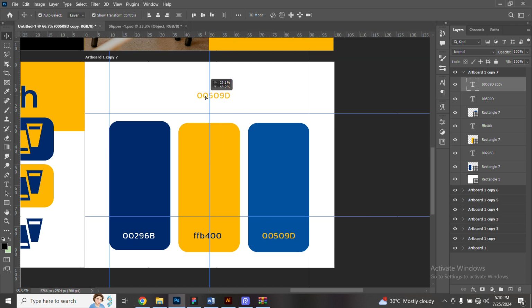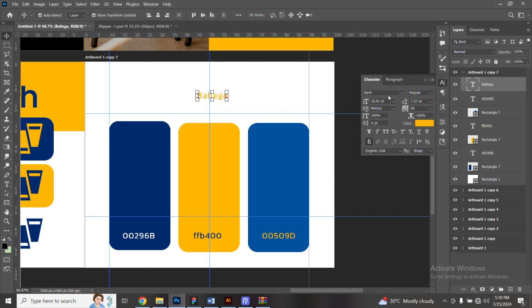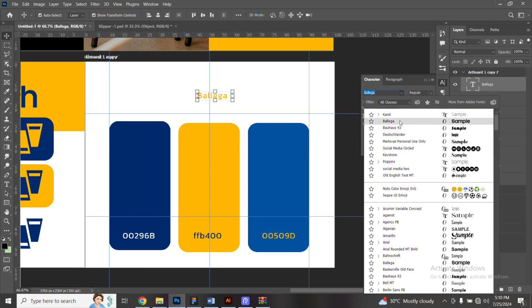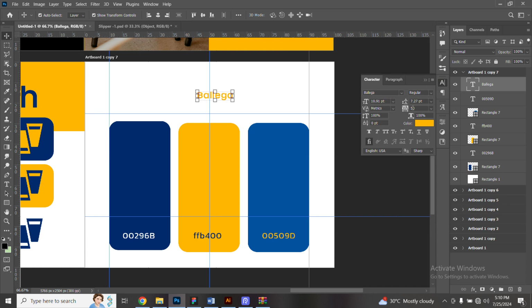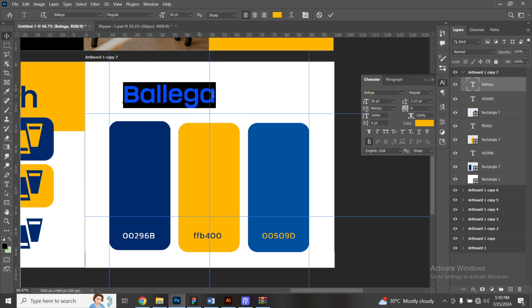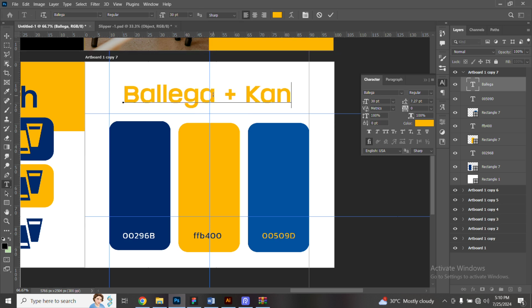So I just want to quickly duplicate here and write Balega, and I want to make sure I change it back to Balega. Give this a 0, 30. I want to give it Balega plus Canit.